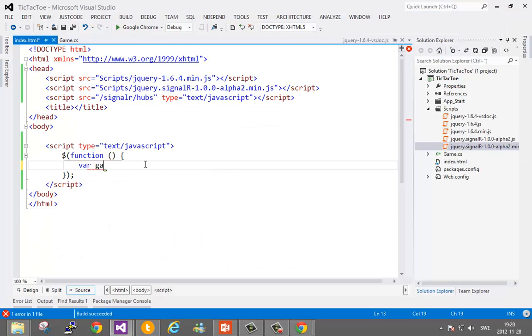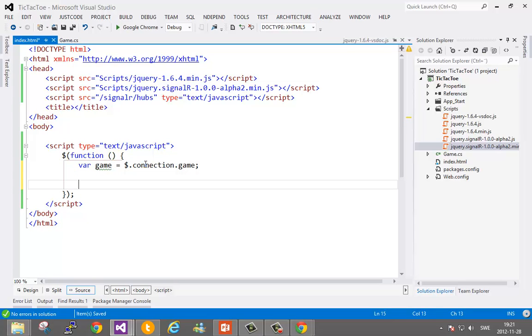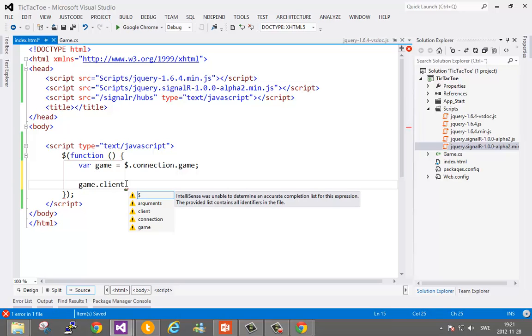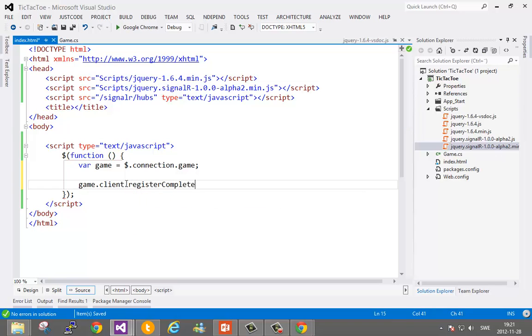So I can do almost the same as we did before with the connection, but this time I can use the object game, which was added to my connection object, and say that on my game object on the client side, I expect a method called register complete to be called.